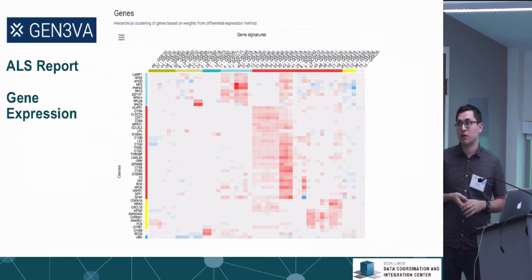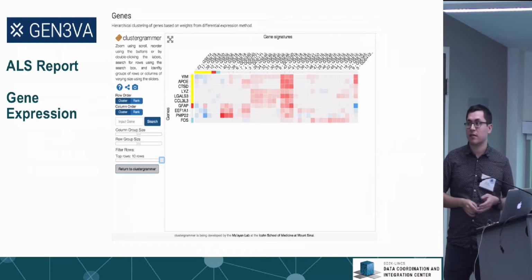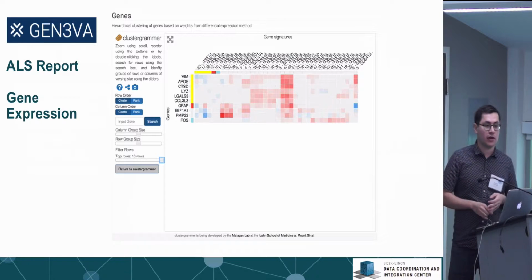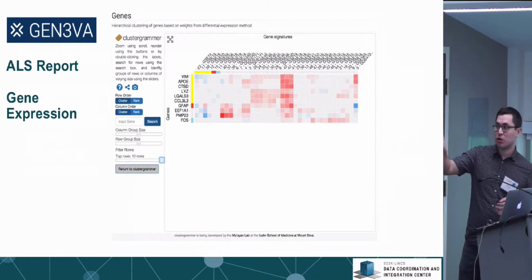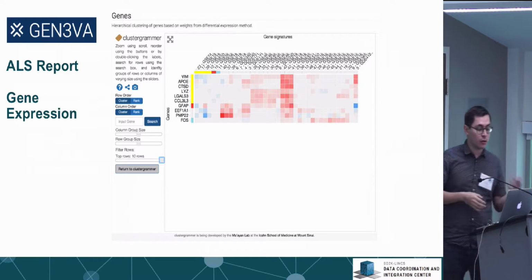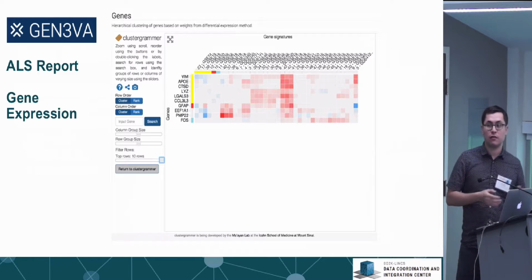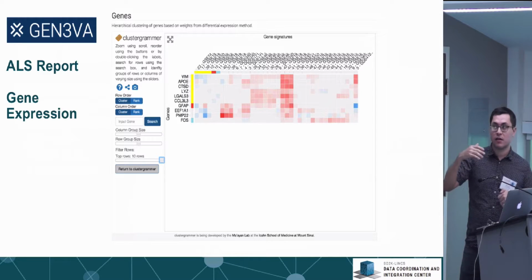Clustergrammer is also being used to generate dynamic visualizations for a tool that Avi mentioned before, and that Chana will be discussing later, called L1000 CDS squared. So this just shows you a rather large matrix that you can visualize. What this is showing you is the results from the search tool, L1000 CDS squared. The way this tool works is that you input a gene expression signature, and it searches the L1000 perturbation database and finds signatures that either mimic or reverse your gene signature. And this allows you to visualize the search results and your input signature.